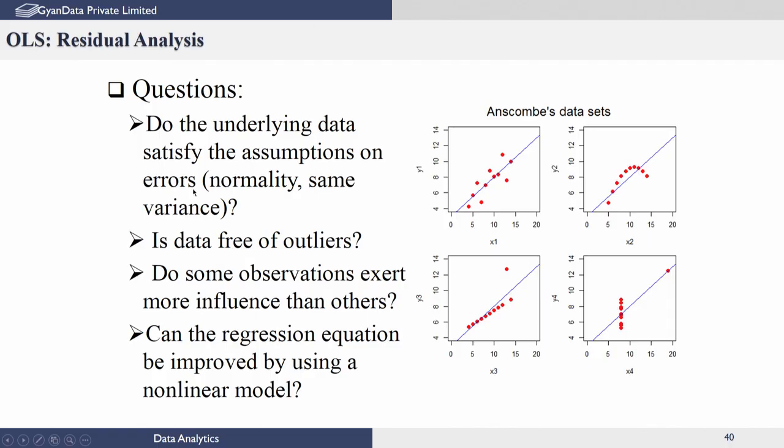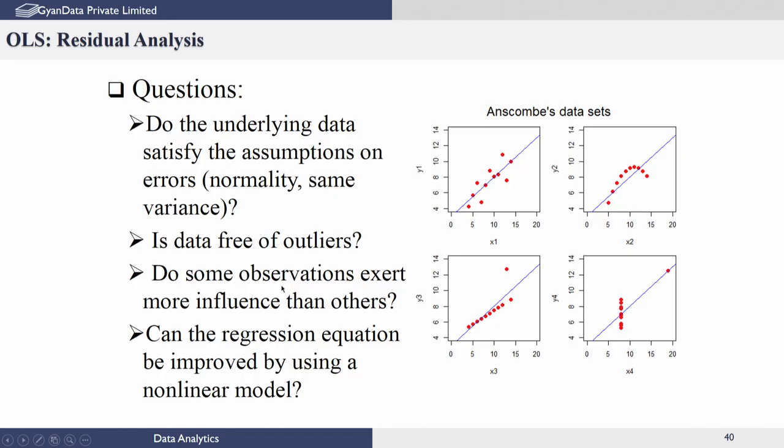We assume that the errors that corrupt the dependent variables are normally distributed and have identical variance. Only under these assumptions can you use the least squares method to perform linear regression, so that you can at least prove that the least squares method has some nice properties. We do not know whether this is true, and we have to verify whether the errors are normally distributed and have equal variance. We also may have a problem of data containing outliers, which we may have to remove, and that also we have to solve.